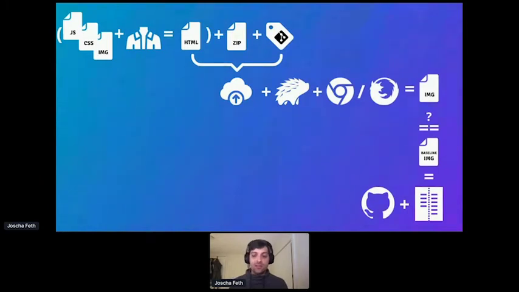Percy provides a CLI tool, and that CLI tool takes the assets, the things that you've produced earlier, plus the snapshot that we've just produced, and some metadata from your version control system and uploads it to the Percy side. And then Percy renders it on their side in Chrome or Firefox, potentially multiple widths, in right-to-left languages, and it compares it with a baseline that you gave it earlier.